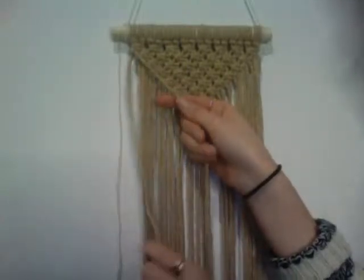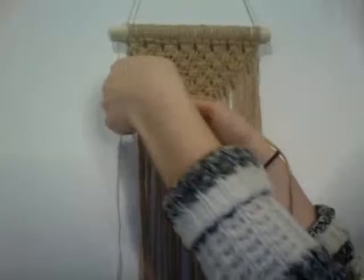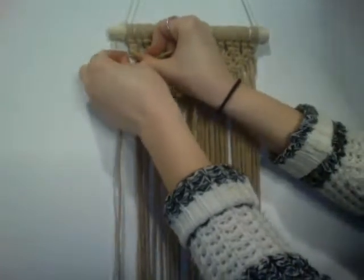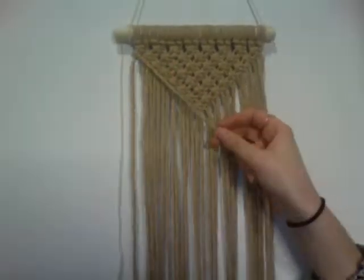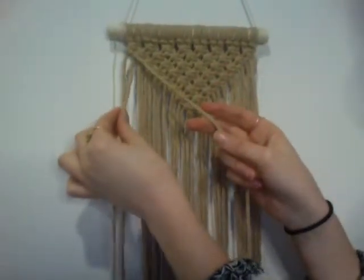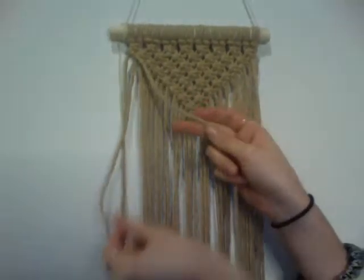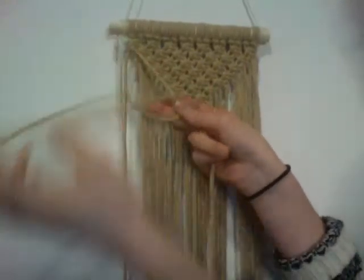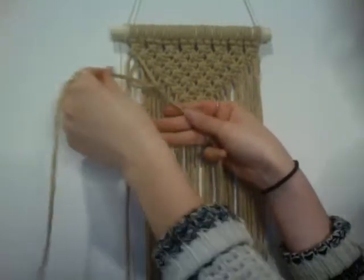So that's the first half of the knot. And the second half, you go over, under, and through. Actually, it's exactly the same thing. You just repeat it twice for one knot. And then you tighten it, and it should look just like that. Two little things. Okay, and then you take your next lagging strand. Not the one that came out of the knot, but the one next to it. You go over the leading strand, under the leading strand, and it goes over itself. So it makes kind of a loop. And then you tighten it.